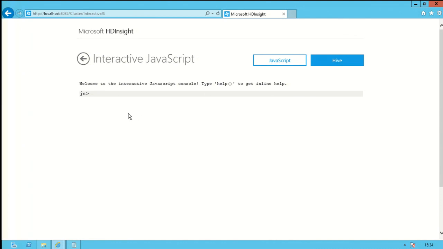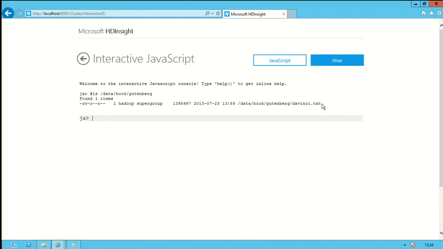So what I'm going to do is show you that there is a file already stored in the file system. Let me just list that out. And we'll find that the sample that comes and is available to you is the davinci.txt. It's just this massive text data sitting in a single file. And I'm going to use Pig to transform this, and we'll talk about Pig in a minute, to make some sense of this and give some statistics. What are the top 10 most frequent words that are found in this file?